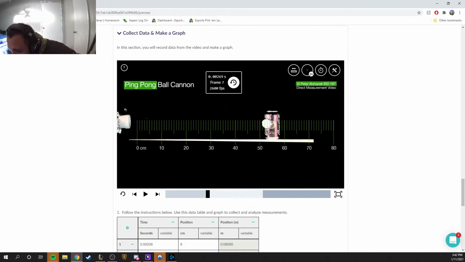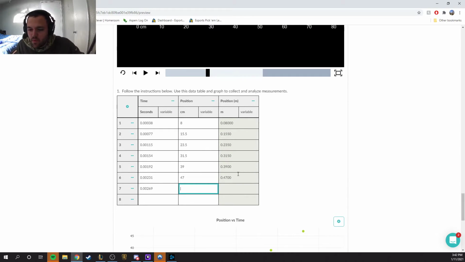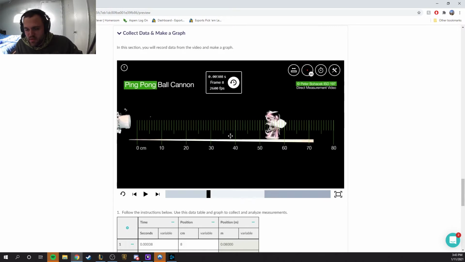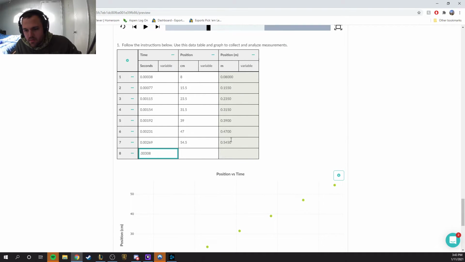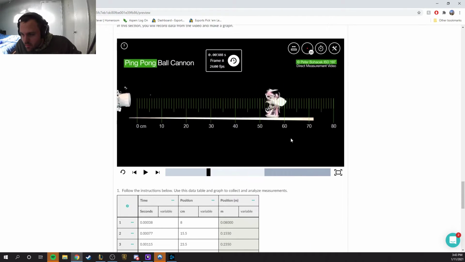And it's a little hard to see, but let's say about 54.5. We're just going to keep on going, 0.00308. The front of the ball here looks to be at about 60.5.